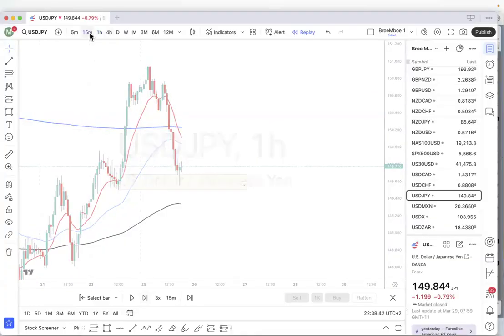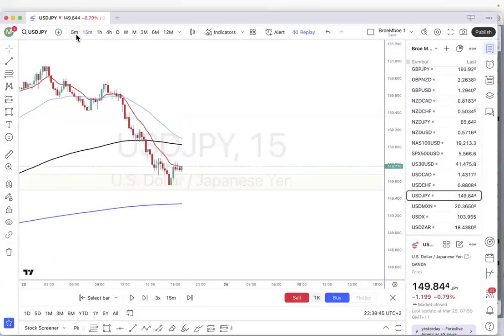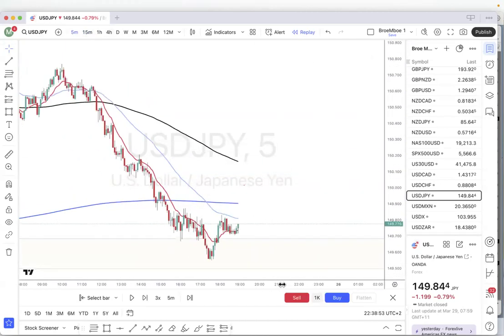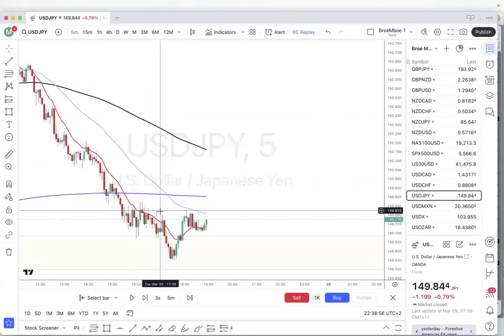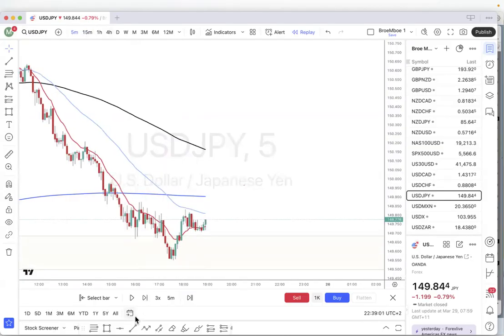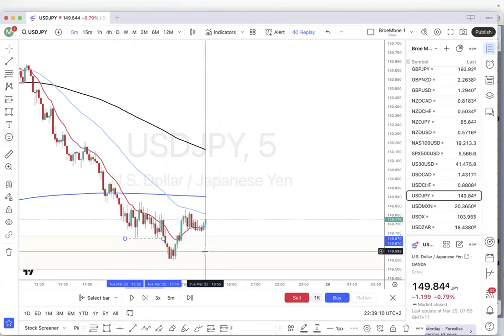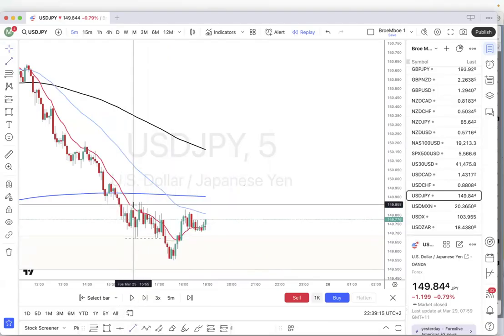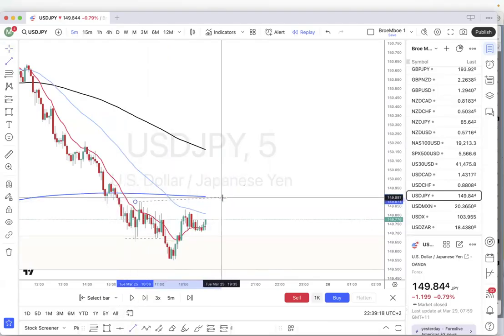Now, I want to show you something. Let's see if that thing came up. All right. Let's say, some people love to trade on these lower time frames. I'm not a fan of that. But let's just say you want to trade this entire thing. This is a 5-minute setup. So you want to find it from the 5 minutes, right? That's what I was flexing with. So that was the last low taken out. So what it means is, because price is in this area, which is a key area for me to be sure that this is a buy, I need to take out this high, right? That's what I was looking at.